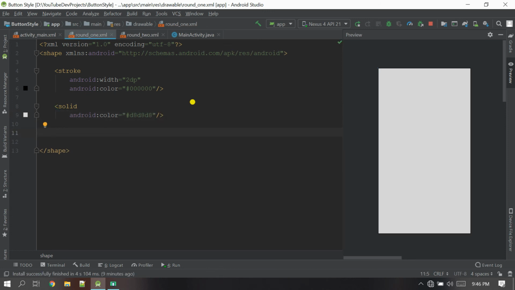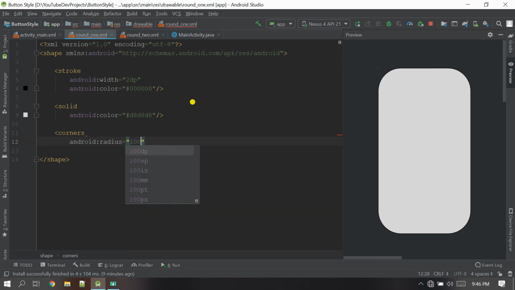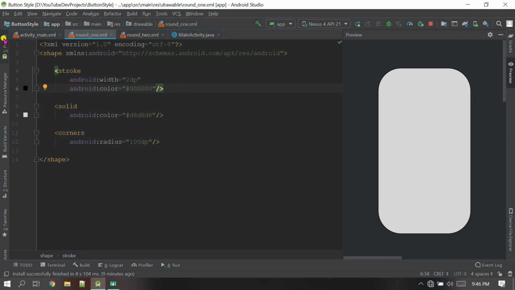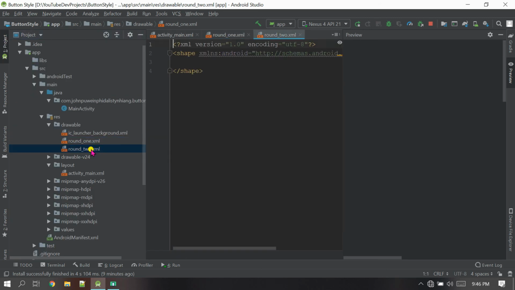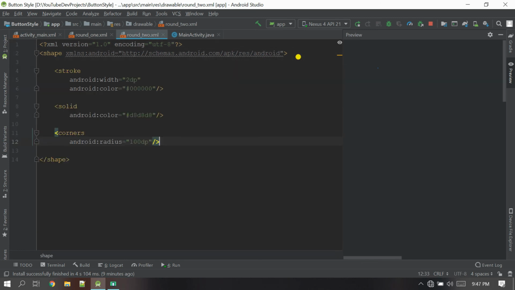Now let's give the corner for the shape. Now I'm going to use radius. Okay, to 100 dp. Now it's look very good. Now let's copy this one and then let's go to the round button 2 and then just paste below here inside.